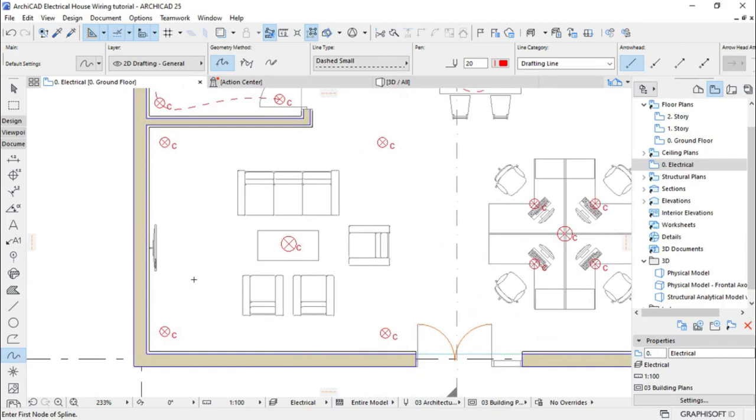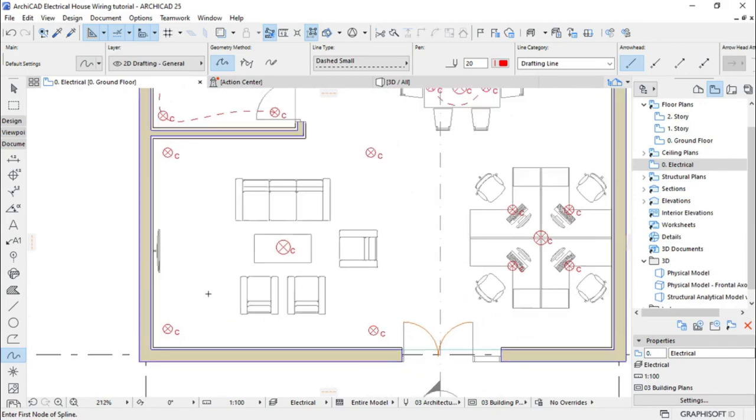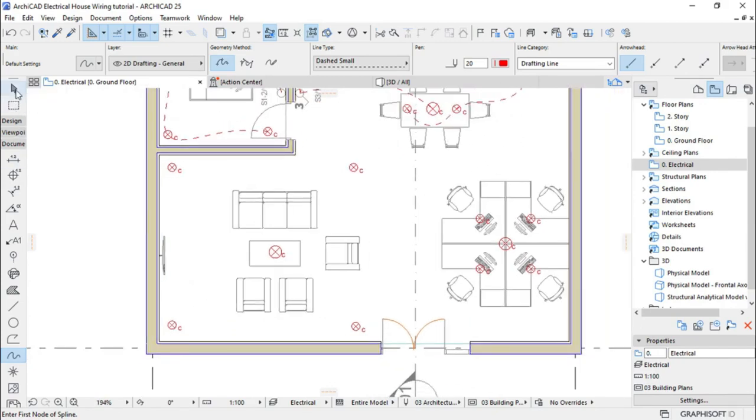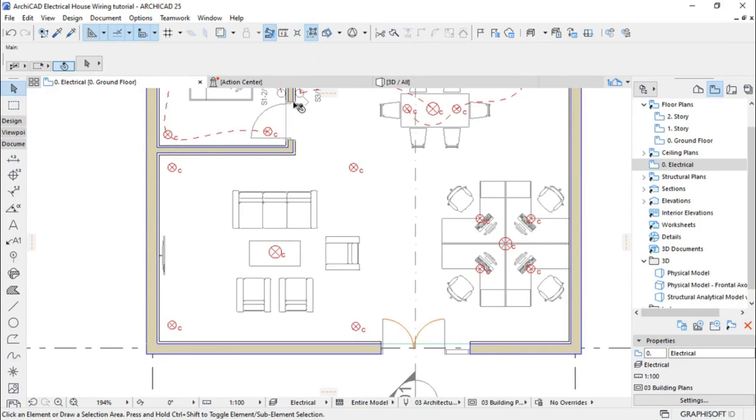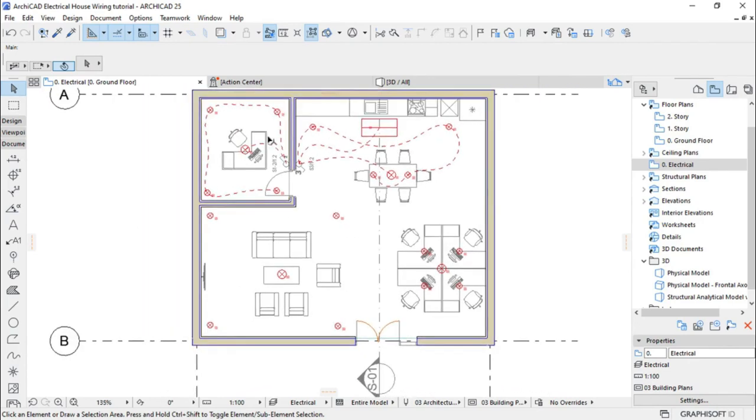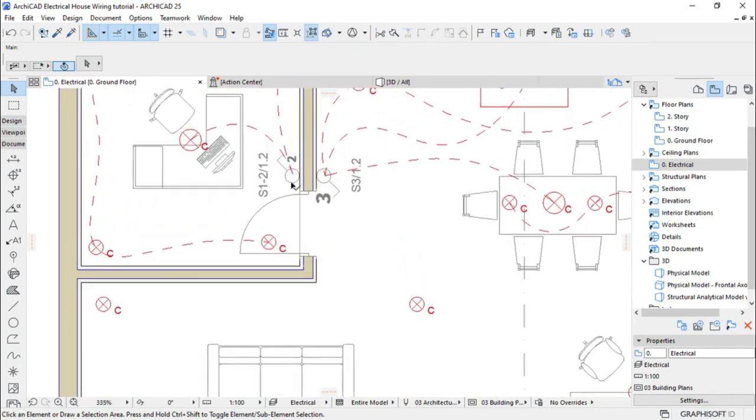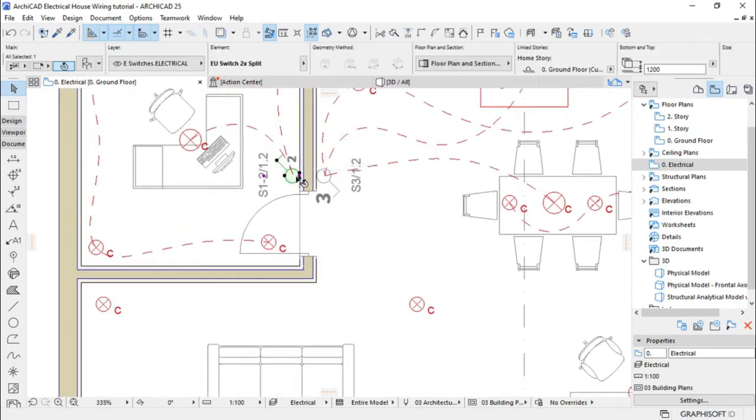So let's move to the lounge area. In this case, let's also drag a copy. Here we're going to have only 2 switches. I'm going to drag a copy of this one. Select this one and click on it. There are different ways of making a copy.